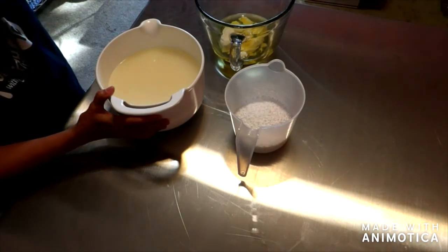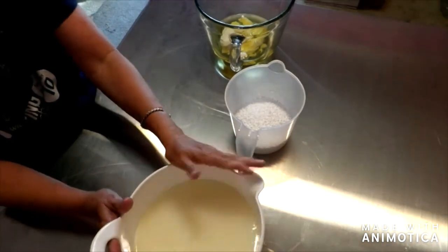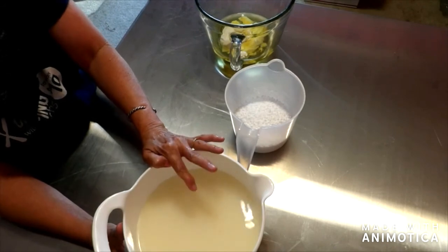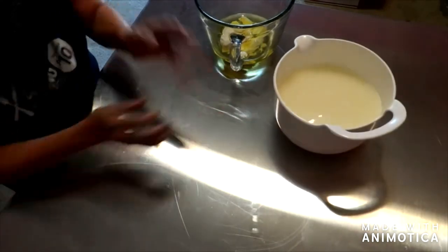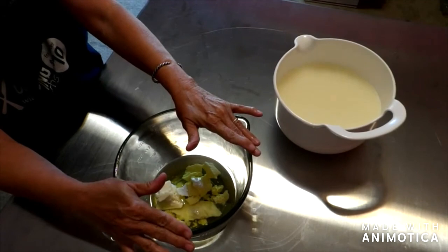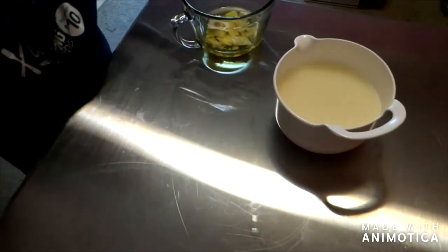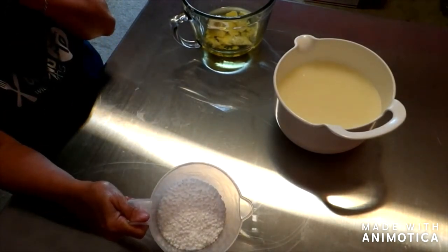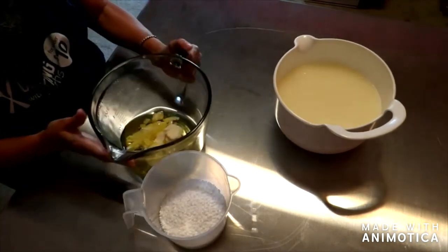I have already measured out in my bowl the rice water and goat milk, and I will warm this so that it's not really cold when it goes into the melted mixture. In this bowl I have mango butter and some other oils that are really good for your hair. In this container I've measured out my cetyl alcohol, my stearic acid, my e-wax, as well as some BTMS 50.